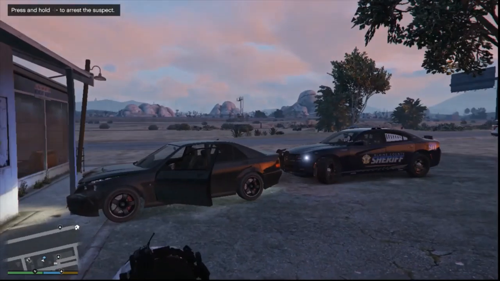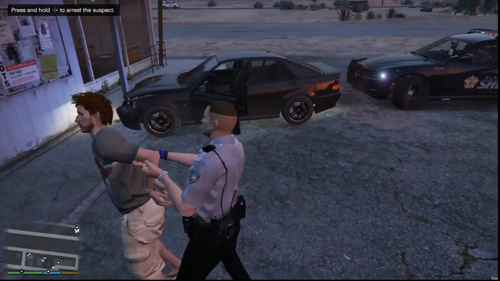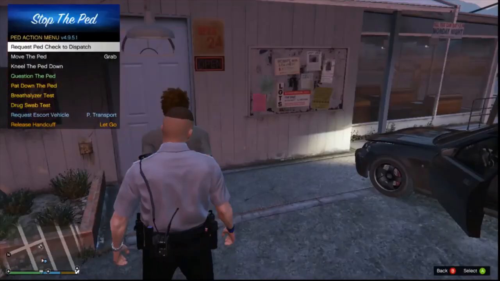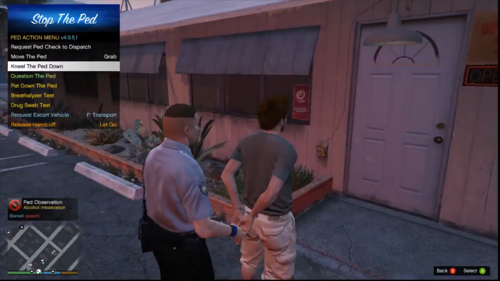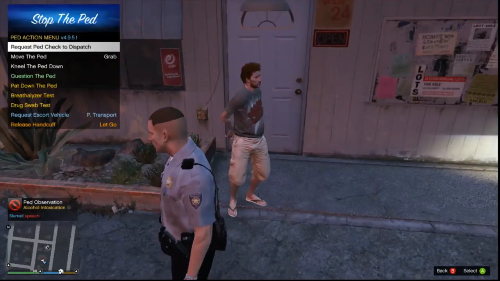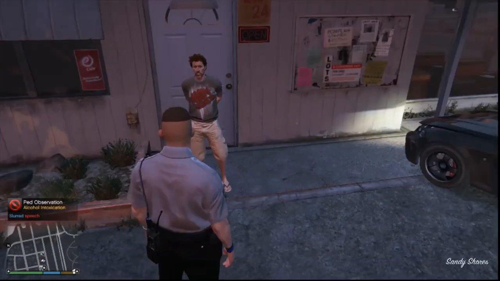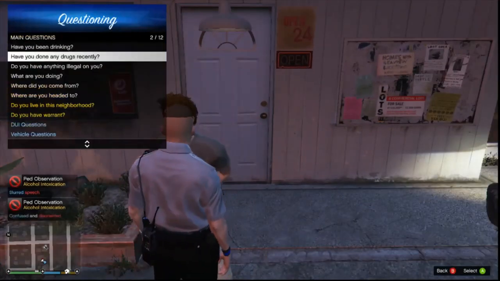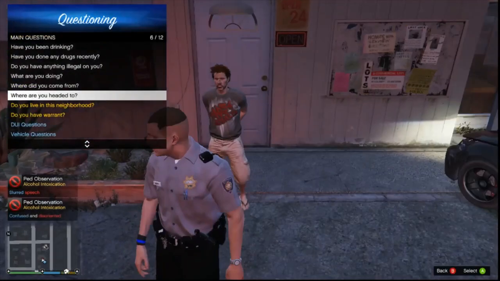Jesus. You already gave me your driver's license and everything. Hey, stupid! Alright, man. Didn't mean to do that. Alright. Question. Alright. Whoa! Hey, get out of my face!